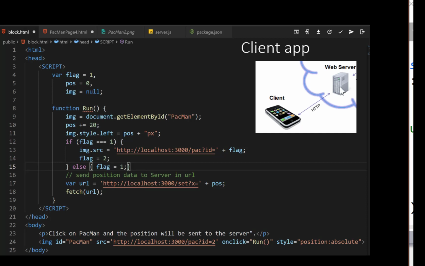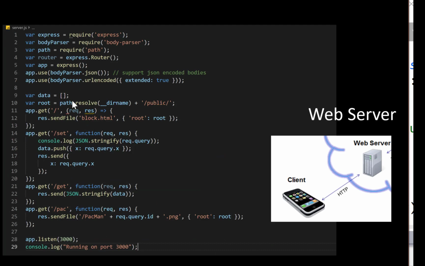So we're going to contact the web server and say, hey, set the X value, and then the web server is going to do that. Let's take a look at the code that's going to do that. So here, this is the Express web server. You can see that we're loading Express. Now the important thing to understand are these routes. And here we've got a get, and when we receive a get command that has set in it, then this function is going to be fired.